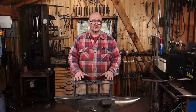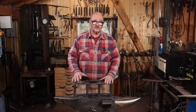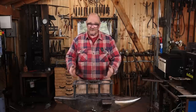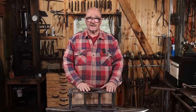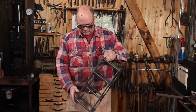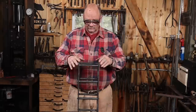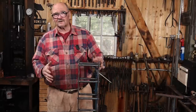It was going together so well with the threaded connections, so probably I should have left well enough alone and just gone with those square nuts. I liked that look. I like this look a little bit better. But given the choice between rivet heads or straight, I'd rather have straight and have the square nuts. But I was able to grind the feet down a little bit, take the high spots off, so at least it sits solid. It'll look fine sitting on a counter.